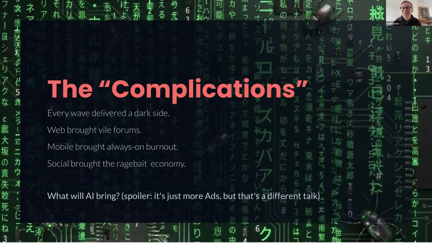Most tech companies knew about these while they were happening. The web created these little pockets of radicalization and these vile forums for sharing terrible things online. Mobile brings this always-on burnout that corporate culture really latches on to, the idea that the intensity of work can now follow you everywhere that you go. You should always be available to all people at all times.